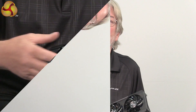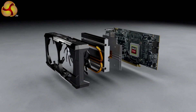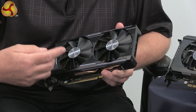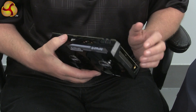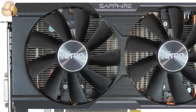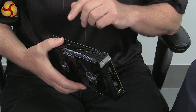Let's take a look at one of the others. This card is the Sapphire Nitro R9 380 and as you can see, it's got an evolution of our Dual-X cooler with much larger 10cm fans and each of those has dual ball bearing races for increased reliability. Another thing that gamers told us in our survey was that they wanted the cards to be more rigid. Normally you'd increase the rigidity of a card by adding a backplate, but of course that also adds extra cost. So what we've done is redesigned the shroud so that it actually fixes directly to the PCB and provides added rigidity that way.